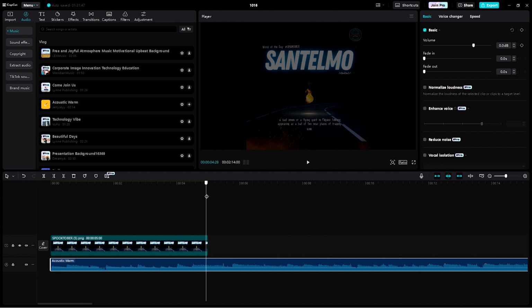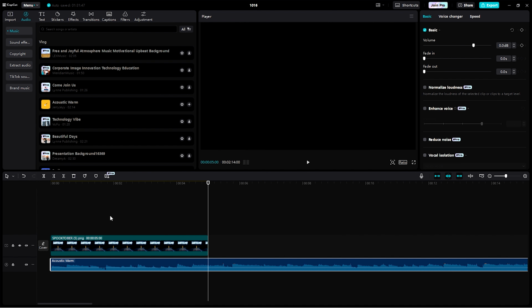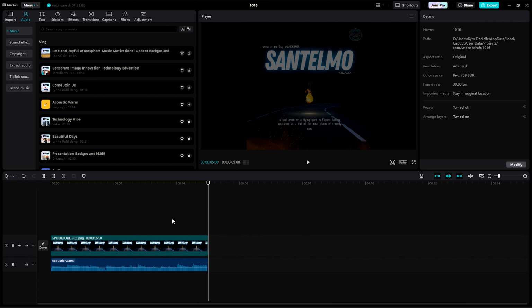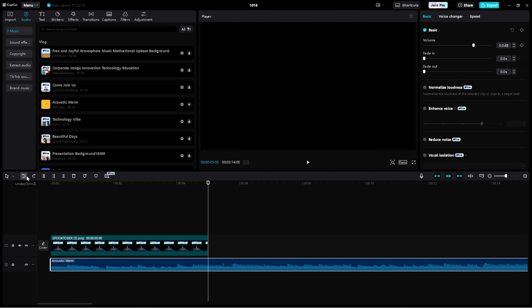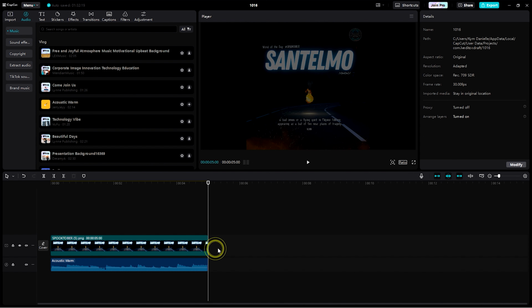What you can do is cut this from here by clicking the split function over here. As you can see, it's now split in two. You can just delete this by right-clicking and then choosing delete. You also have delete left or delete right. So for example, if we put everything back here, it's on split. When you click on delete right here, it will just remove everything from there.